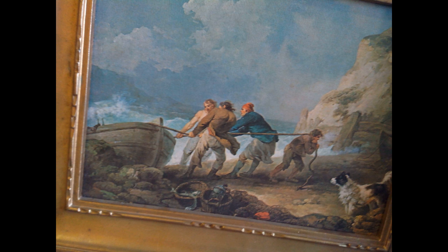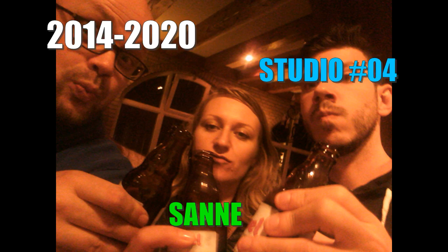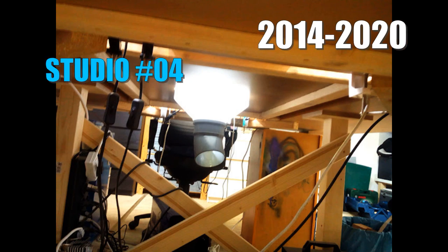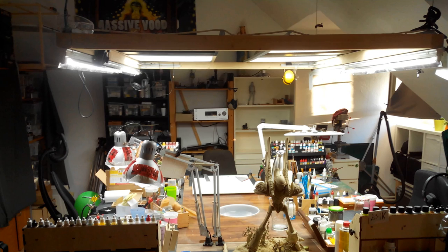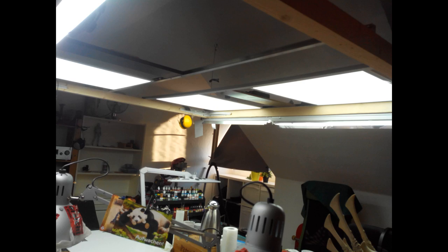People in the studio nearby moved out. And they asked us if we wanted to move in because it was a little bit bigger and we were kind of starting to complain about the space for 3 to 4 painters. That's why we actually moved into the next room, which was larger and where we built an even bigger painting table for 6 people with a basketball garbage in the middle of the table. A big change here was getting the light out of the way from painting, using not only painting lamps but LEDs on top of the table.